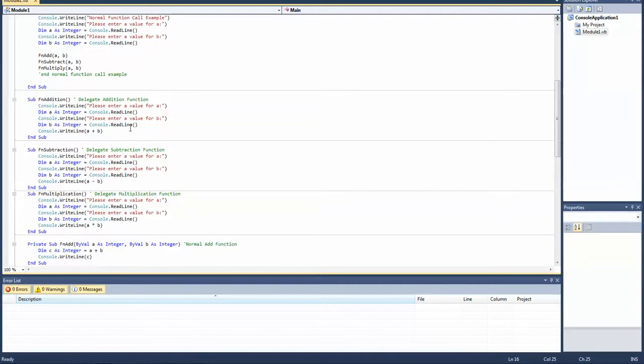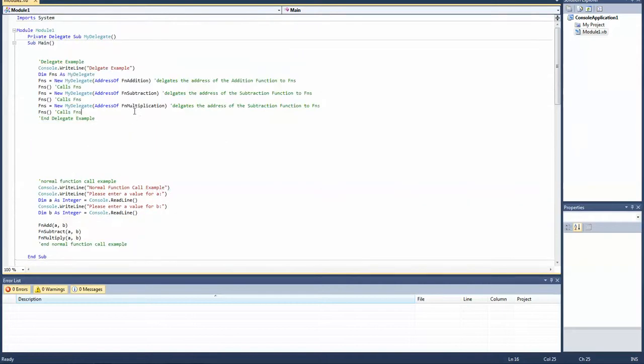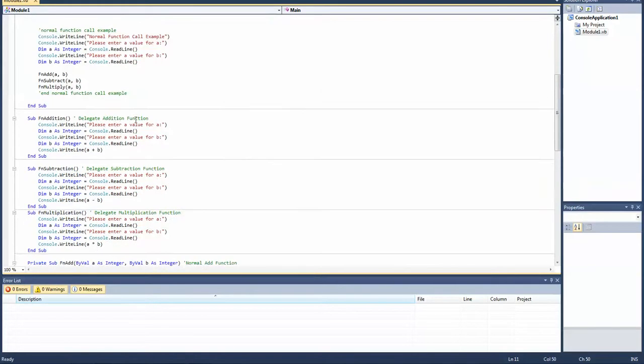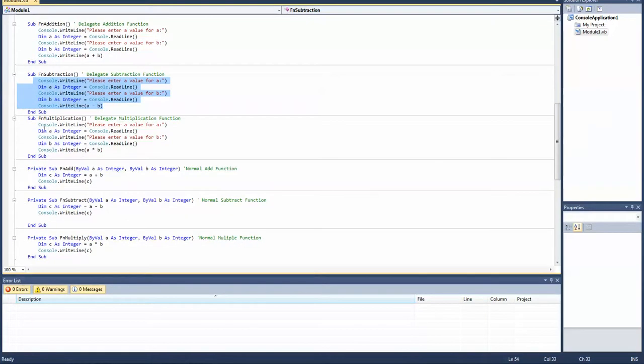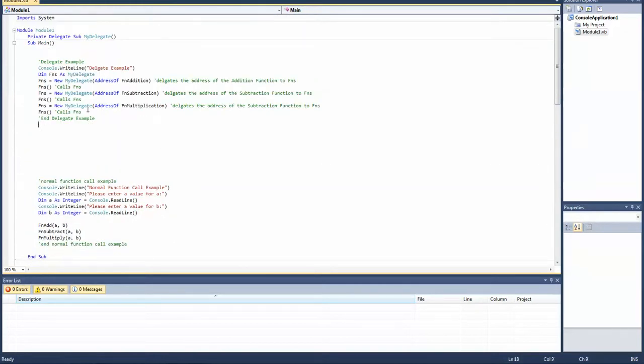So I went down here, and I started with the FNS code we used for the string example. And all I did was change the address function subtraction, function multiplication, function addition. Then I went down and changed function addition, and I put in all the information needed to add two numbers together. And then function subtraction, subtract two numbers, function multiplication, multiply two numbers. So that would end the delegates function example, and it handles it perfectly.